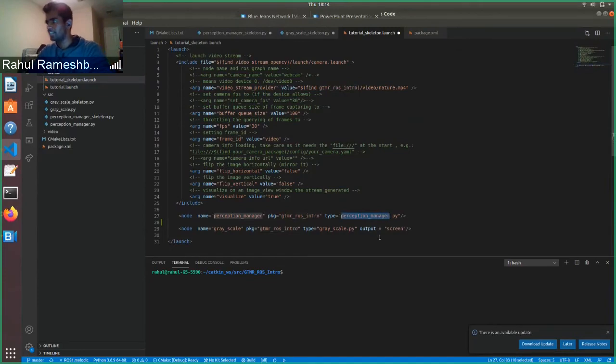And the type is essentially equal to the name of the Python file that the node is implemented in, and it's perceptionmanager.py. But I believe the one that we implemented it in is called perception manager skeleton, so maybe just redo that. And I believe the package is a bit different here.